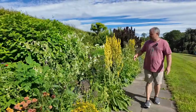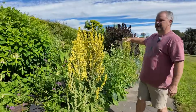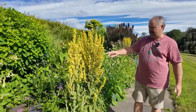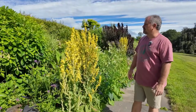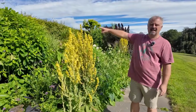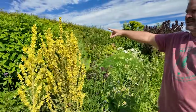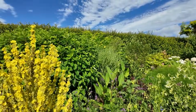This is probably the brightest thing up here. This is one of those things where something up here is going to be the brightest thing of that week, right? The thing that's going to draw you to this border. And this week it happens to be this verbascum or mullein, the common name for it. Some of the hydrangea paniculatas, they'll be much later in the season, where the smooth hydrangeas or the hydrangea arborescens are already in full bloom.